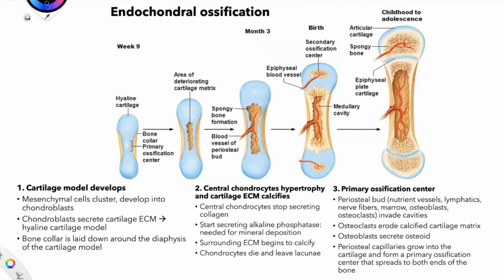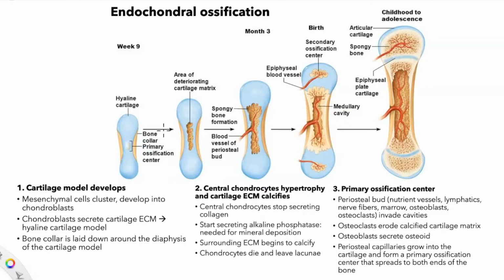All right, now that we've explored intramembranous ossification a little bit further, let's talk about endochondral ossification. Because all long bones are formed by endochondral ossification, the example that we're going to see here is an example of a long bone. So the first step here is the development of the cartilage model. Remember that endochondral ossification depends on the use of a hyaline cartilage model. So we need to build this first before we can turn that into bone.